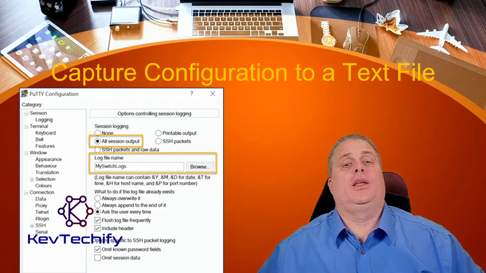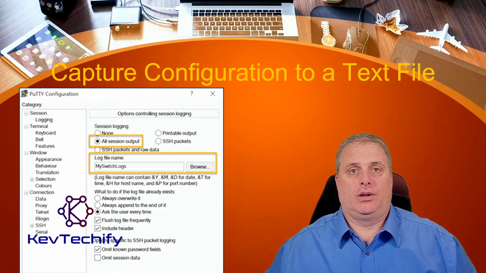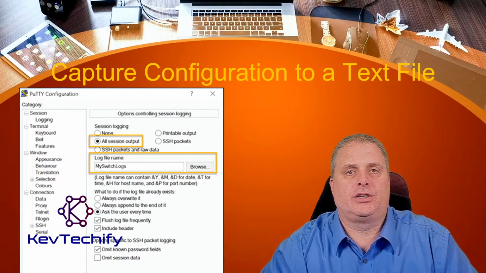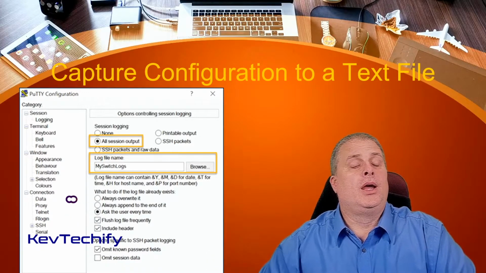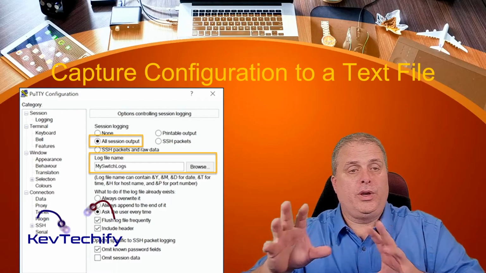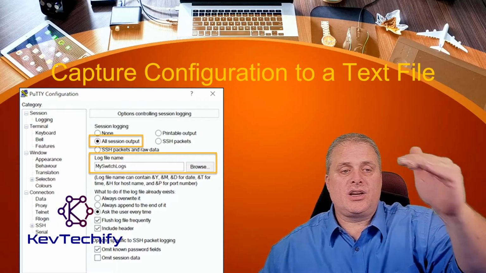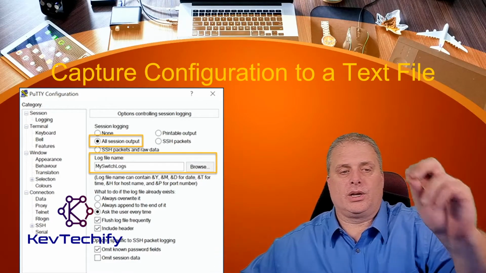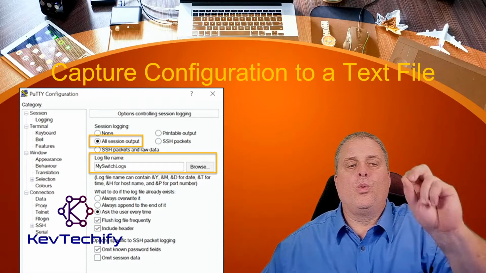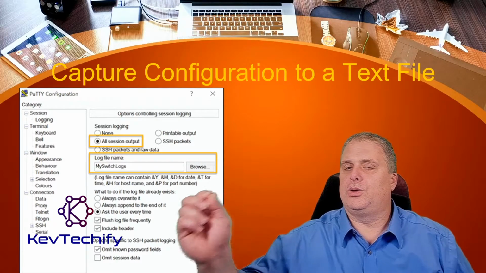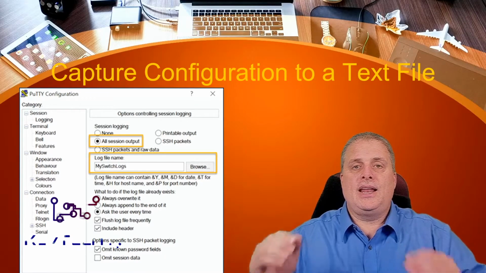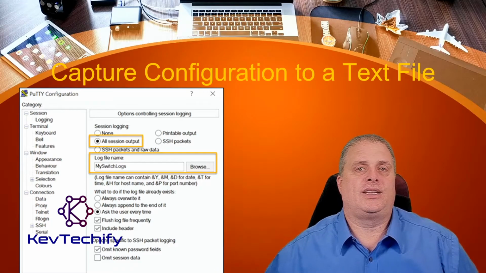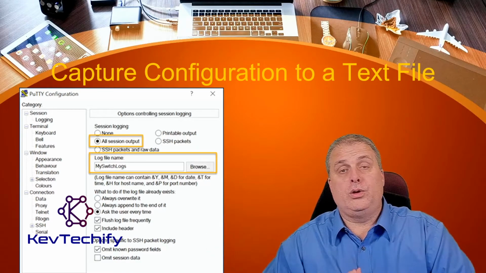One of the things you might like to do is save your configurations out. One of the easiest ways is actually to capture what is being displayed on your screen inside your terminal emulation program. Here's an example from PuTTY. And what we do is we open up the settings. Underneath session, underneath logging, we say we want to get all session output. Where do we want to save it? Give it the name of the file. You can tell it what directory to save it in. And anything that's printed new after you go ahead and click OK will be saved to that text file.